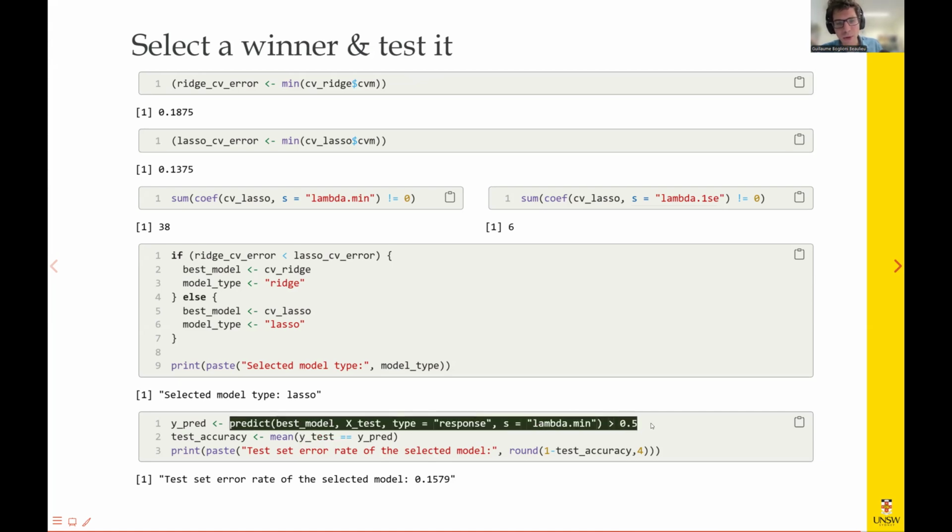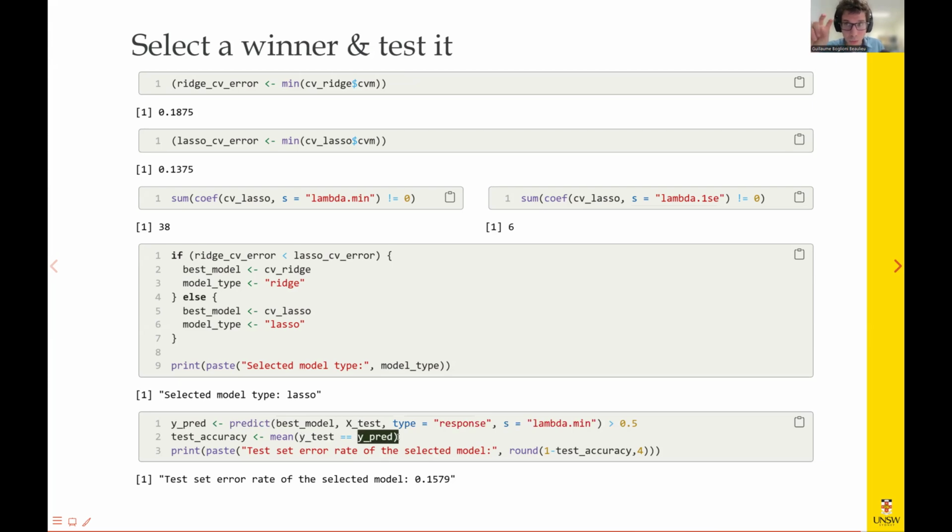But for mathematical computation, R views trues as ones and falses as zeros. So this code works. It's comparing two vectors element by element. Whenever the test actual value is the same as the prediction, you're going to get a 1. Otherwise, you're going to get a 0. And if you take the mean, you get the proportion of correct predictions.